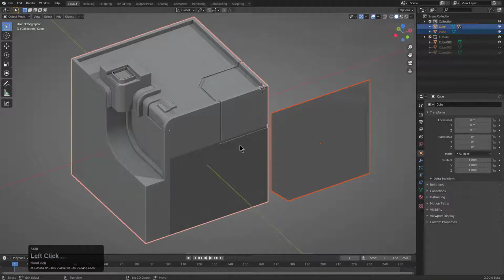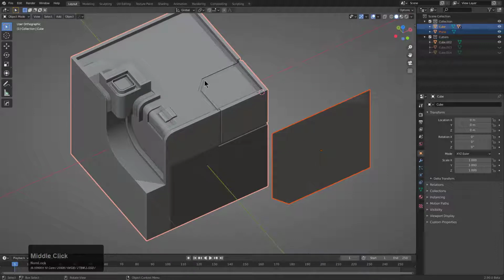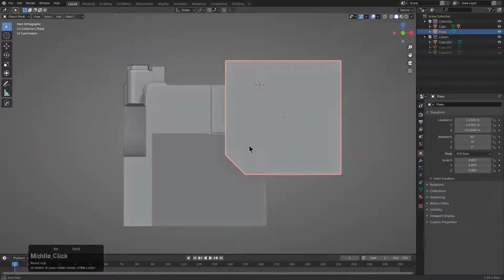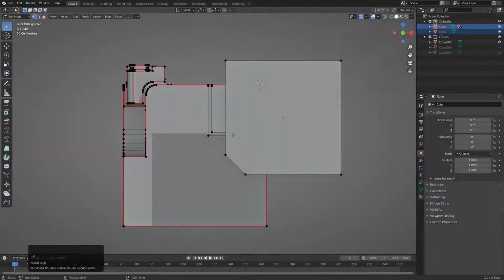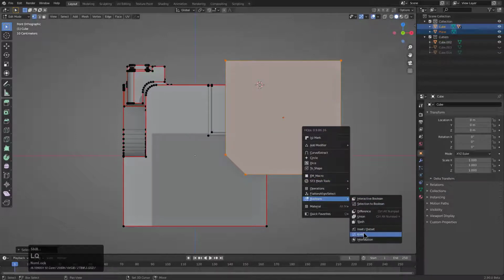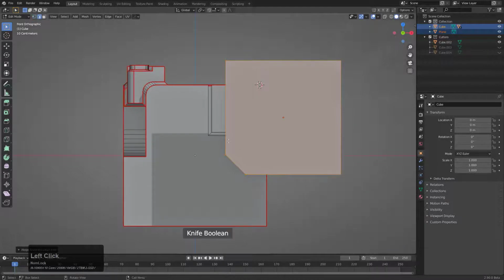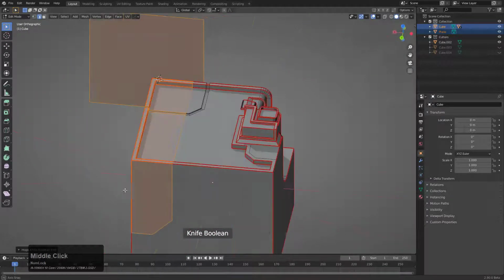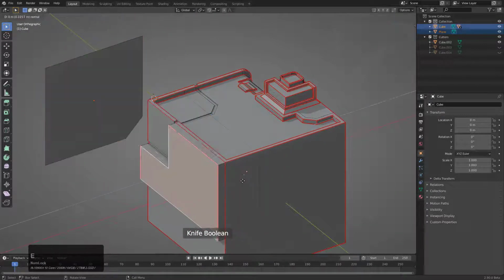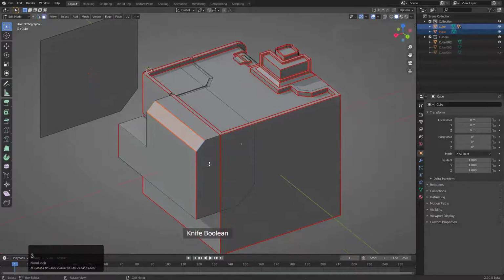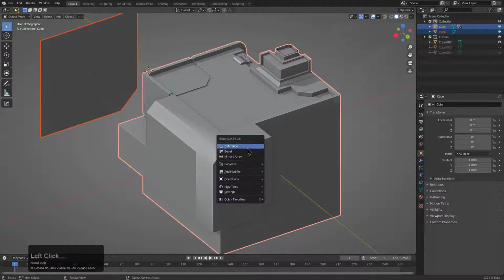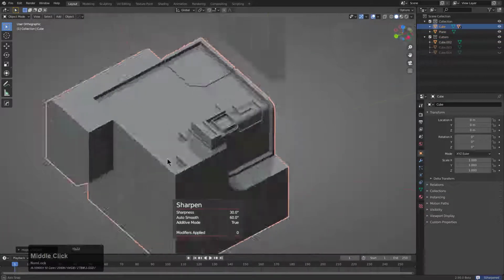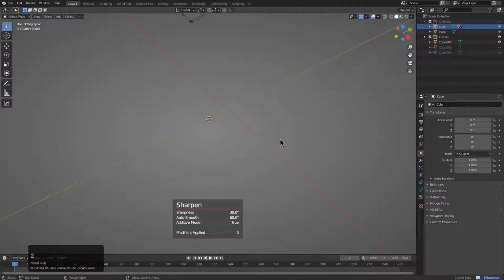So for something like this, if I were to try to use a knife, it wouldn't work because this mesh has no intersection connection with this actual mesh itself. But if we select this and we look at it from the side and we select this mesh and we tab into edit mode and we select this mesh and we choose to shift click this, first let's hover over it. Shift click will actually use knife project. So if we shift click it, we've now projected this through this mesh, and this is a slightly different way to work, but it's definitely one of my favorite ways to just get shapes done when it comes to actually just punching a shape through, no matter what, no matter the excuse, if there comes a time when you just need to actually get a shape into a surface.